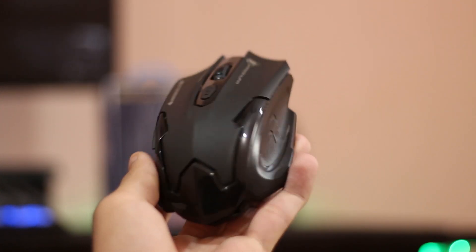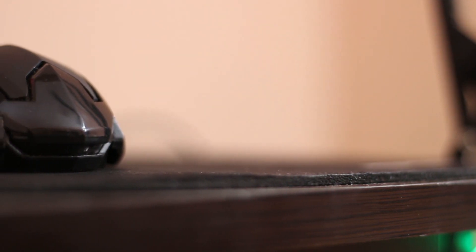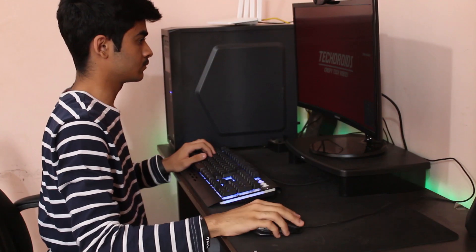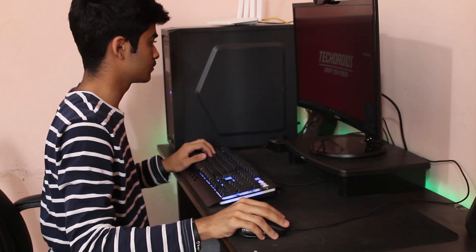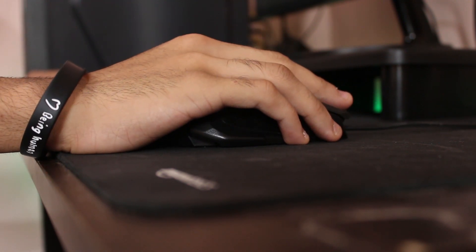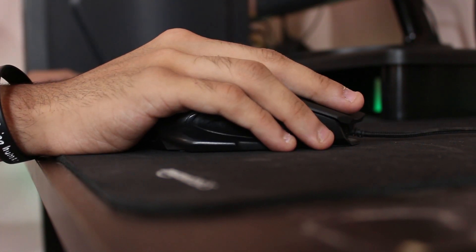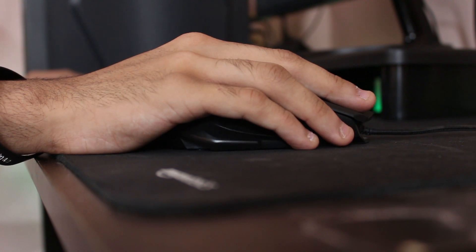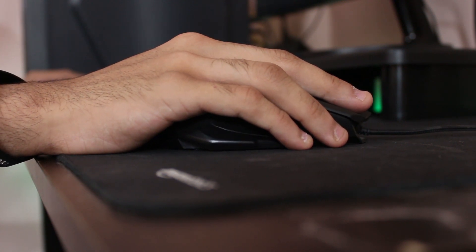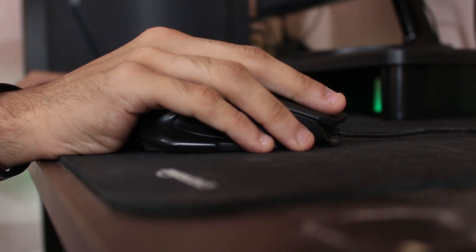Talking about the build and design, it looks really good. For 500 rupees, the quality of materials used is really good and you really cannot complain. I think this can take a beating — you can drop it a bunch of times and it will last a long time. We have it in the black color and it looks good. It's got that sports car-like design. It's also very ergonomic, so comfort is on point, and you also have two extra buttons on the left. It's not for left-handed people, although you can use it if you're a lefty — but to use those extra buttons, you have to be right-handed. Build and design could be improved with better materials, but I really can't complain for the price. I've been using this mouse for more than six months now and haven't had any problems with it. You can keep using it for hours and still feel comfortable.